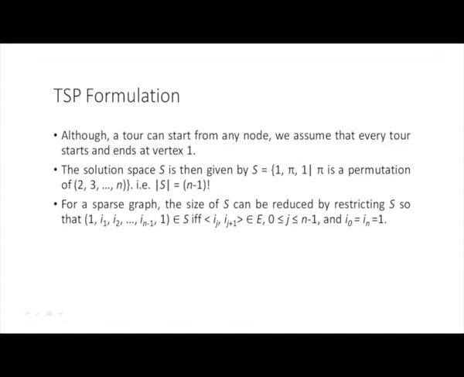Now this holds for j from 0 to n minus 1, and for this particular solution i of 0 will be equal to i of n, which is equal to 1. So our solution basically starts from vertex 1 and ends at vertex 1, and each pair of consecutive nodes in between the starting and ending node appears in a solution only if there is a directed edge from node i of j to i of j plus 1, as I have already said.